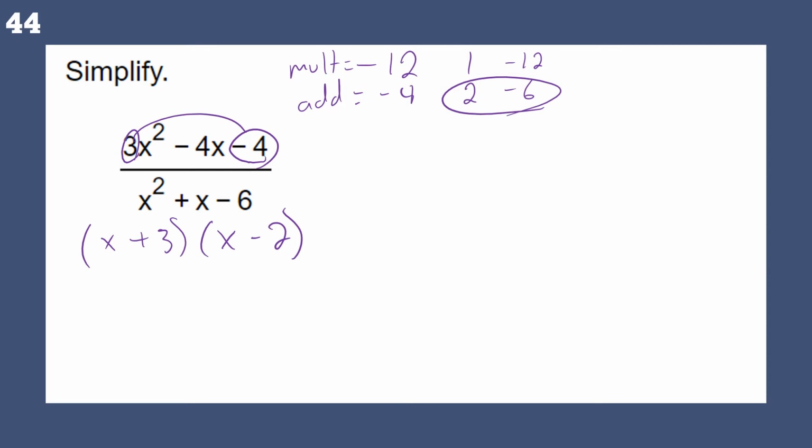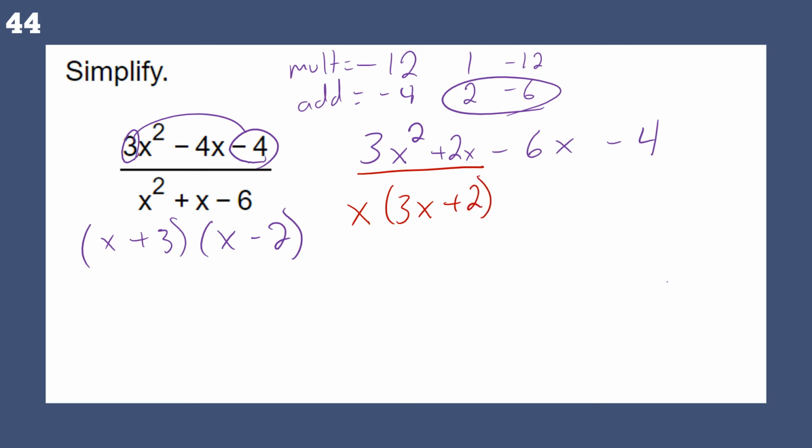So instead of just jumping right to our answer like we could do in the denominator, we're going to split our middle term. So I write the first term just like it was, and I write the last term just like it was, but the middle term, the negative 4x, I write as plus 2x minus 6x. From here, we're going to factor with grouping, so I'm just going to look at the first two terms, and what can I take out of both of them? I can take an x out, and that would leave me with 3x plus 2. What can I take out of the second two?